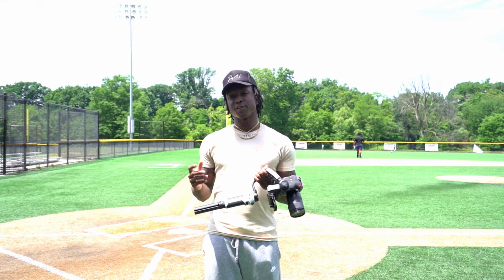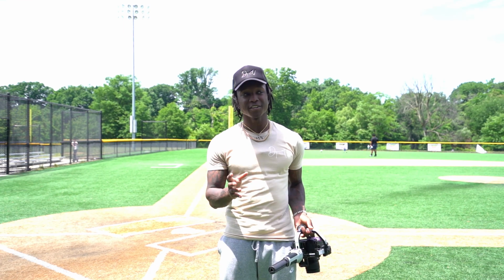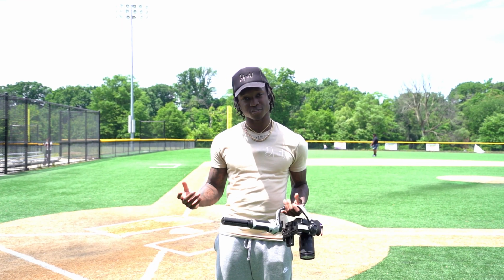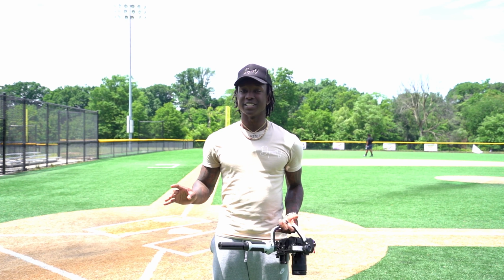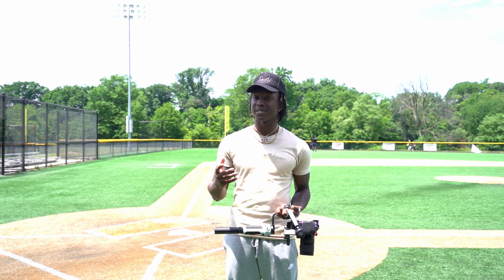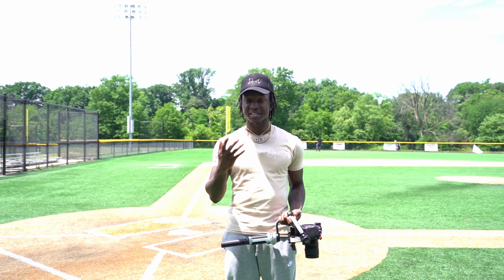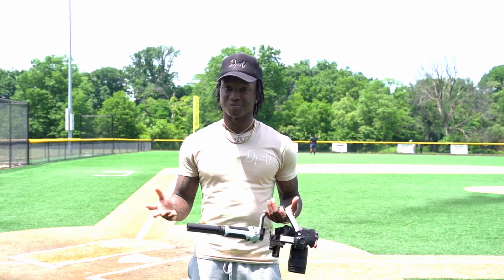Now, using a gimbal for sports videography is not very common. I've never done it personally. I've done it when making cinematic kind of sports videos, but we're going to be testing it a little differently in this one. So in this video, along with testing this gimbal for cinematic shots, we will also be testing it for action shots, along with any type of fast movements and the test of all tests, running.